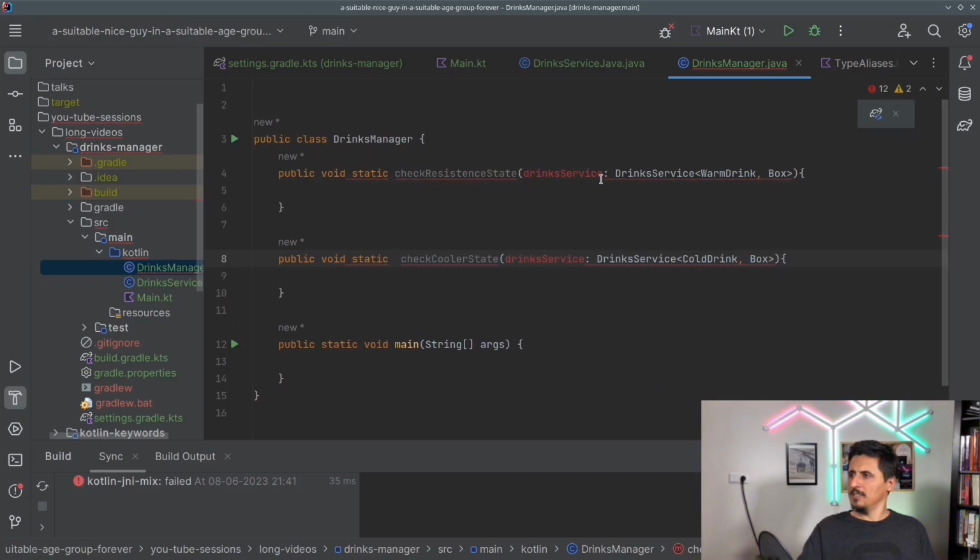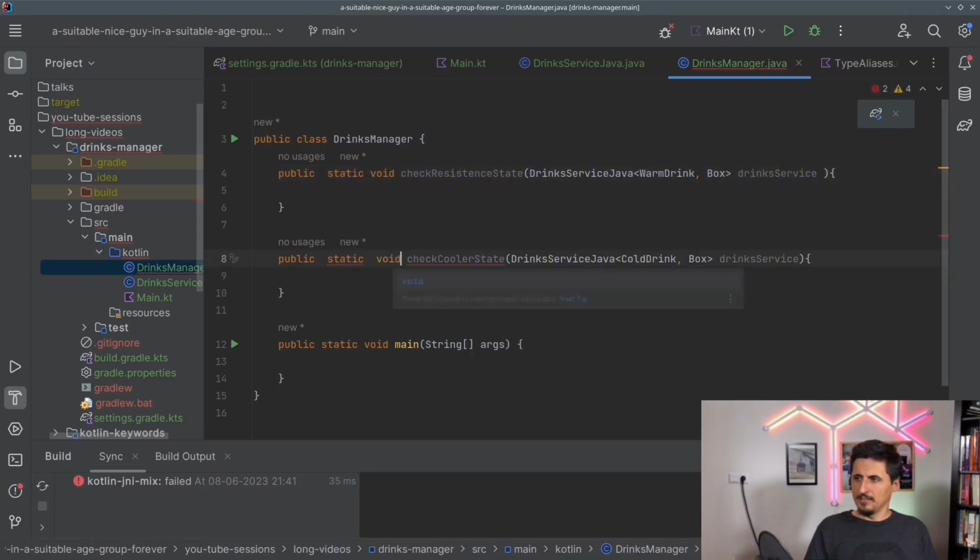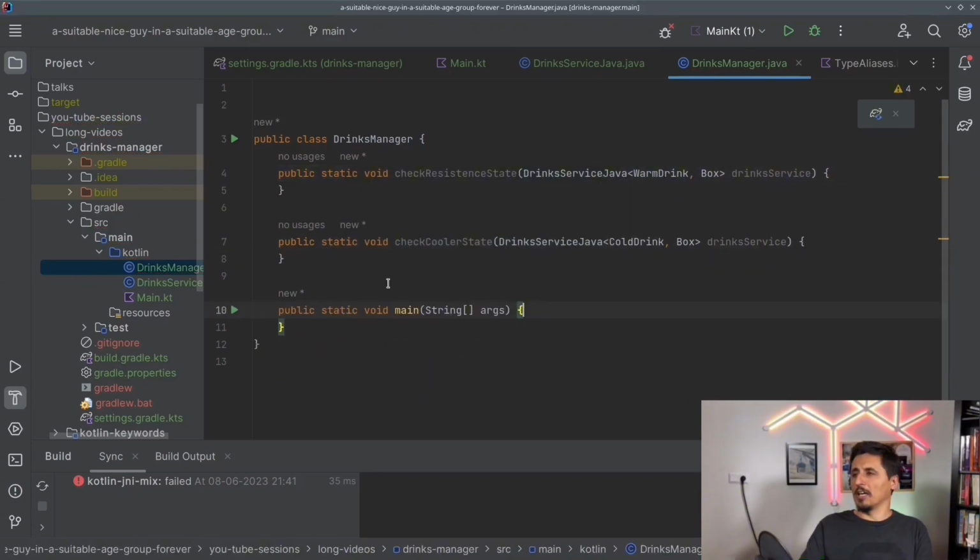There we have this, and then of course we don't want this, we want this. And we also want this to be DrinkServiceJava. Okay, and here we want the same thing, we want this out, and we want this to be here. So static void. Okay, so now we have the check resistant, check cooler state, and we've got the DrinkServiceJava going on.